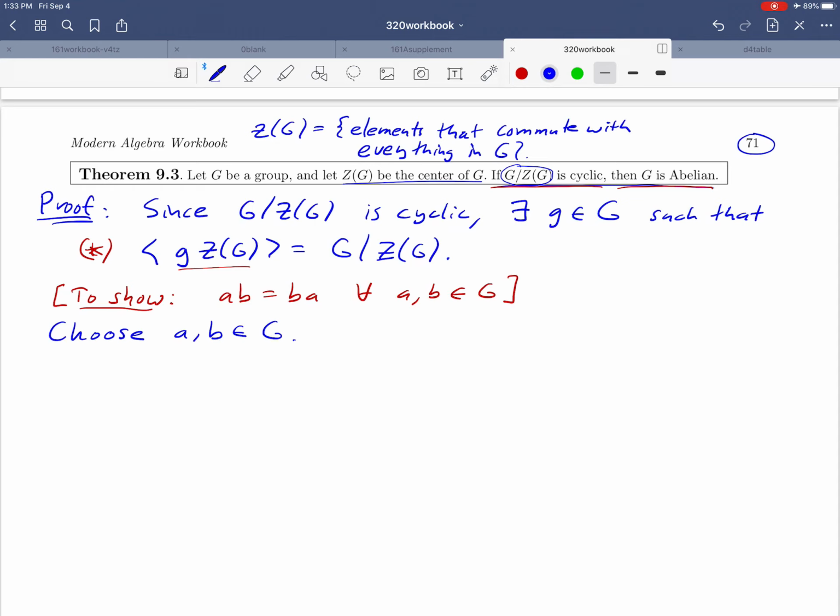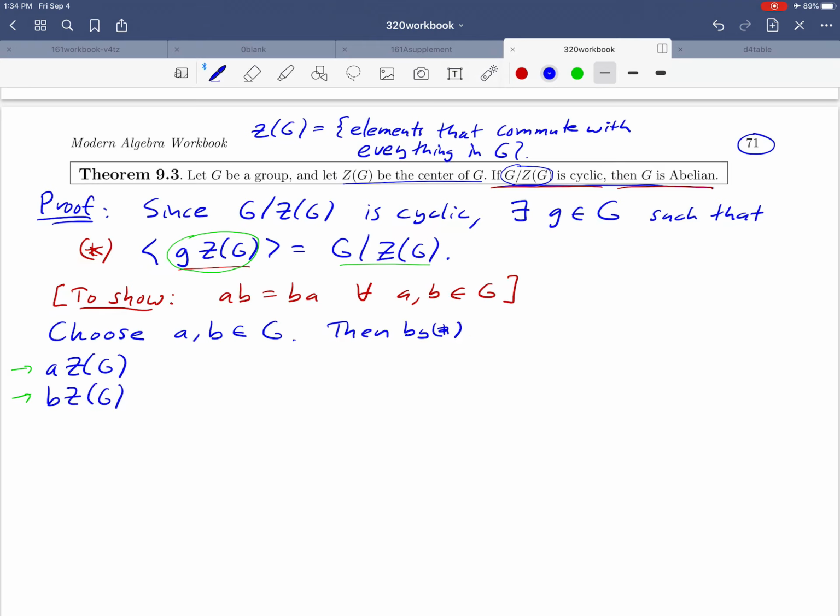And here's how we're going to get started. We're going to start by thinking about the cosets that are generated by these two elements, A and B. One coset would look like A times Z of G, and the other would look like B times Z of G. Both of those two cosets are in the factor group G mod Z of G, and because it's a cyclic group, that means that both of these two cosets have to be generated by this element. If we take the right power of our generator, we should be able to get those two cosets. So let's see if we can put that observation into words.